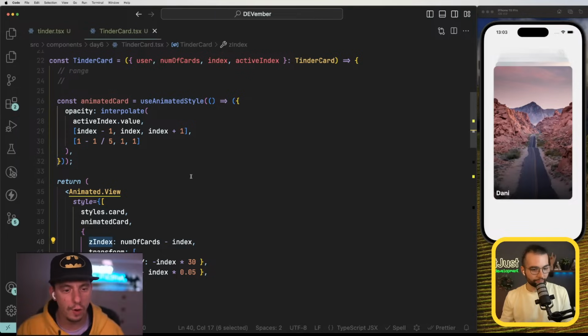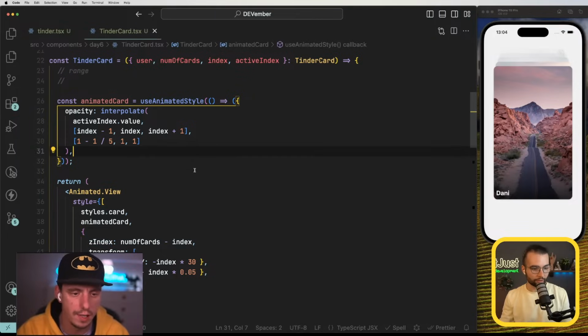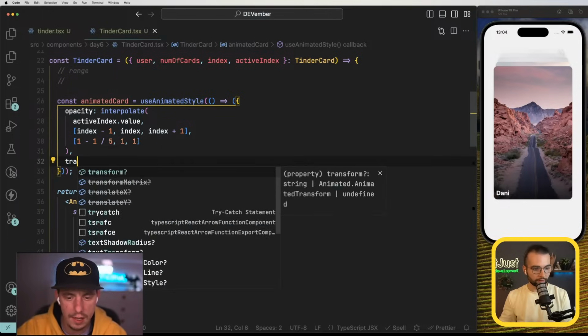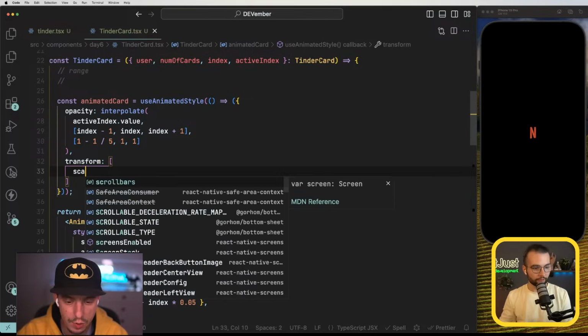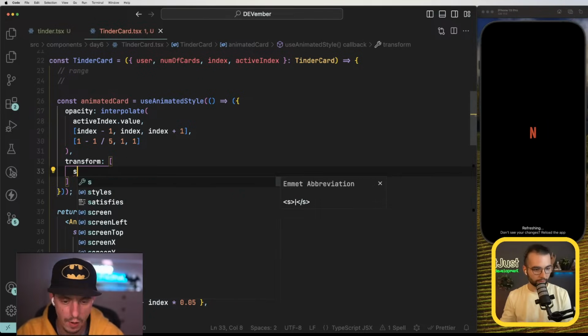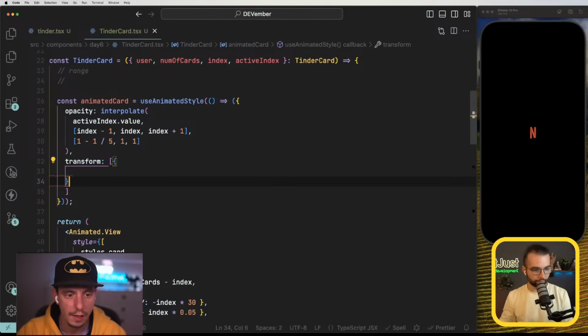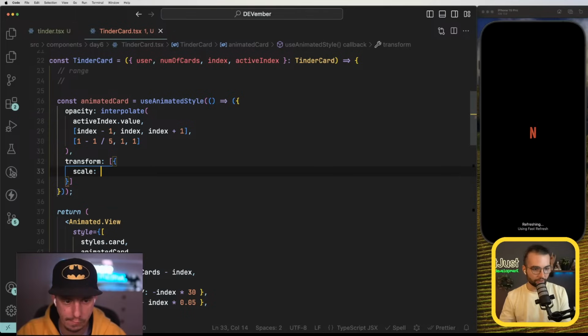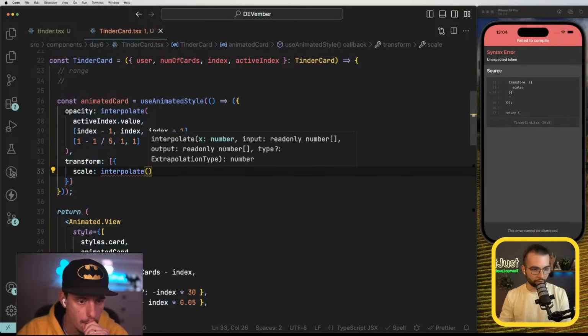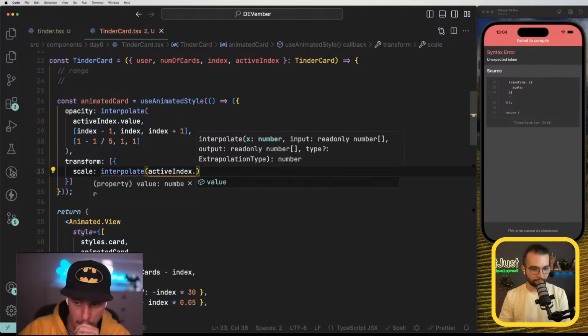But now if you are going to add the scale, let's go with the scale because it's easier to visualize. With the scale, it's going to interpolate the same active value, the same input range: index -1, index, and index +1. So the scale is also an interpolation of the active index value.